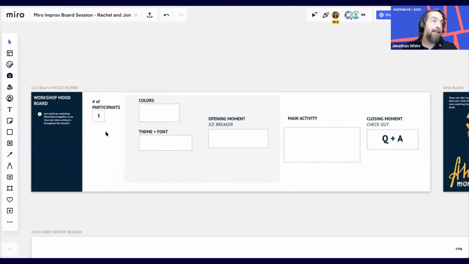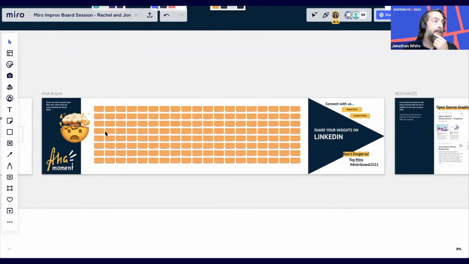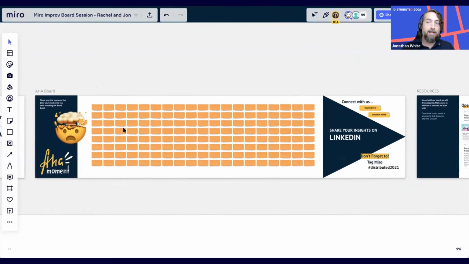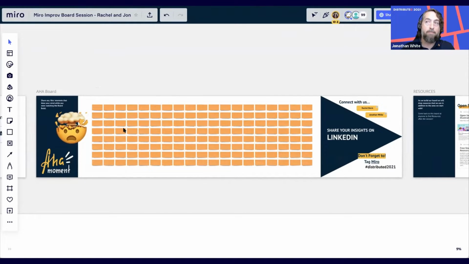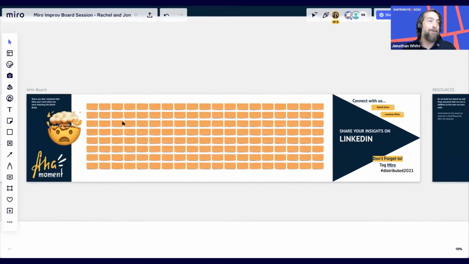And then just slightly over to the right of that, we've created one of the interactive elements of the board that we're really excited for. It's the aha moment board. And so if you see us doing something that you didn't know how to do before, please grab one of those orange stickies and write in there what your aha moment was. And we're hoping that with as many people as we've got in this room right now, we're going to have a few aha moments so that we can all learn from each other and figure out how we're supporting each other, which is going to be a bunch of fun.